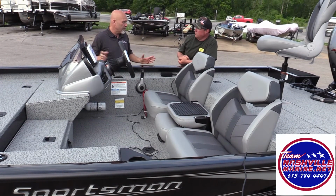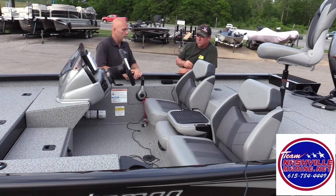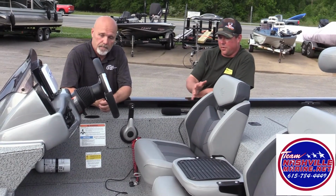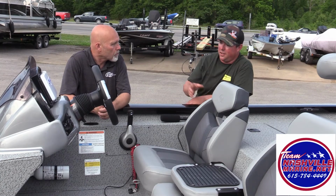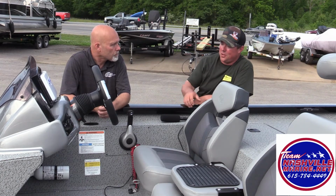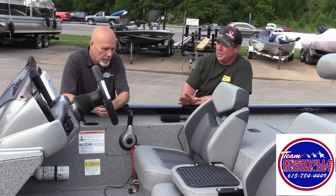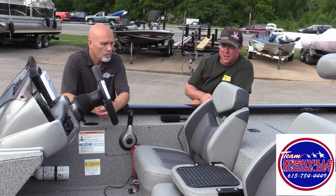You can buy the competitors, but you go by the depth in here and the depth and the width in the bottom, and that is what makes a G3 stand out. And that's where your stability comes from. You've got that big wide boat. It is as stable as it can be, and a lot of times you'll hear, with the smaller boats, it rocks too much, I'm going to get seasick. This thing is stable, just like a bigger, heavier boat would be, and it fishes really well.